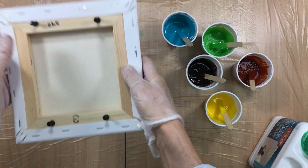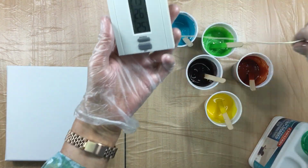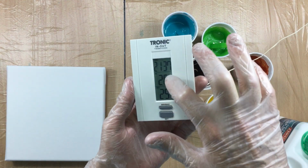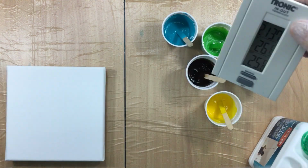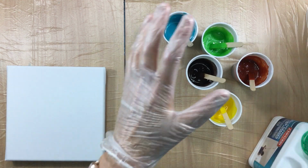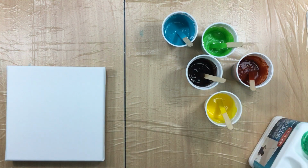I have my trusty little canvas. I will show you, here it is, the temperature meter. This is outside, this is inside. It's on 26.5 now because I've got the windows open, so the wind is coming through a little bit. But I promise you everything that's in here has a temperature of at least 27 degrees.